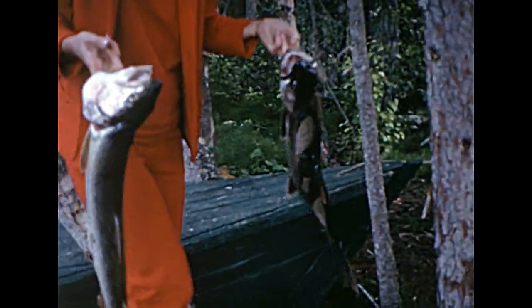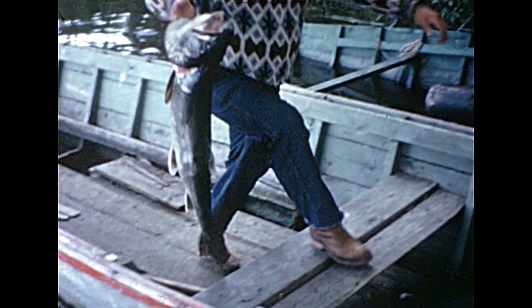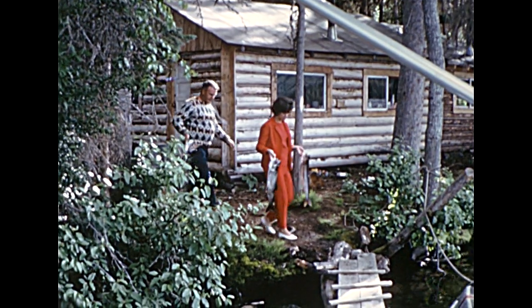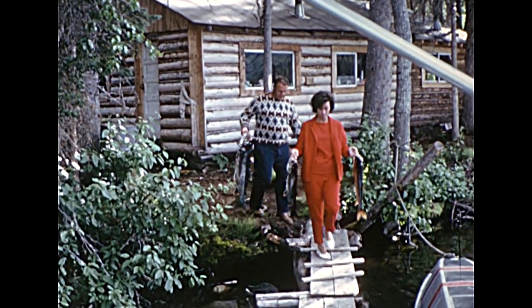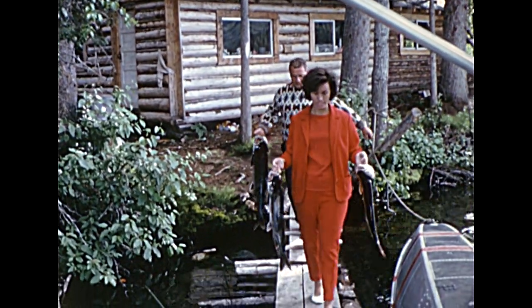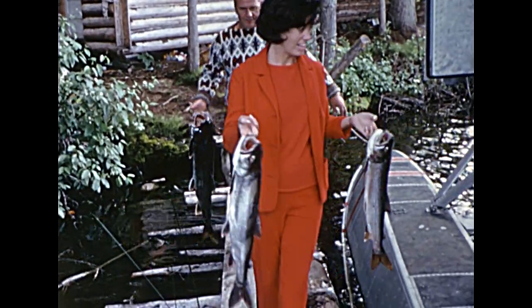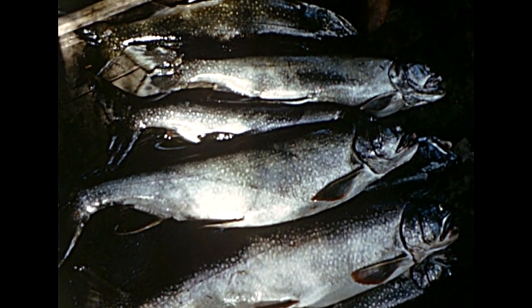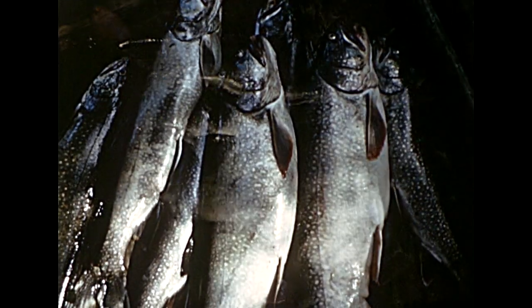I'd be willing to lay odds that Pat will be booking another trip into this paradise lake that is situated 600 miles away from her office and phones at an elevation of 2,400 feet above sea level. There are many more fish still in the lake, but next time, we hope you catch one of the larger ones. So it's back to civilization, tired but happy, with many fried feeds of the giants of the lake trout family, the Lake Char.